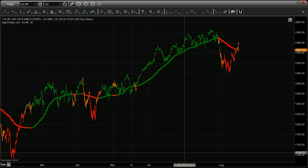Looking forward, depending on how this plays out, we can see the market easily continue to chop around here for a bit, stabilize just like it does after a normal correction, and then eventually take off and continue to run higher. Eventually we're going to see this bull market top out, and instead of seeing the market chop and grind higher while we trade the long side, we'll see the market sell off and keep chopping around and moving lower. Instead of a string of winning long trades, we'll have a string of winning short trades to the downside. That's how the market is going to move.